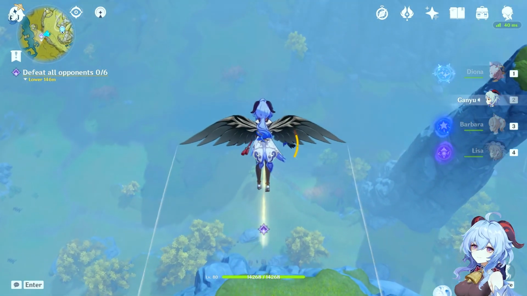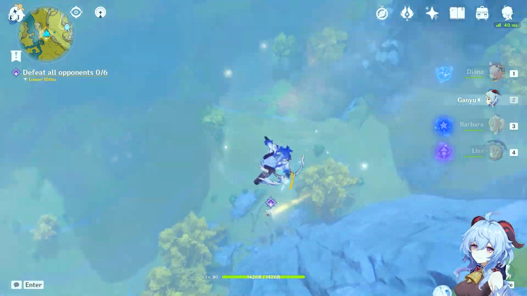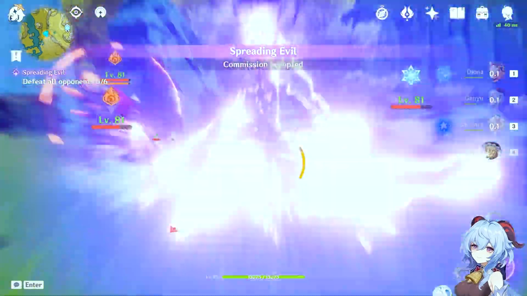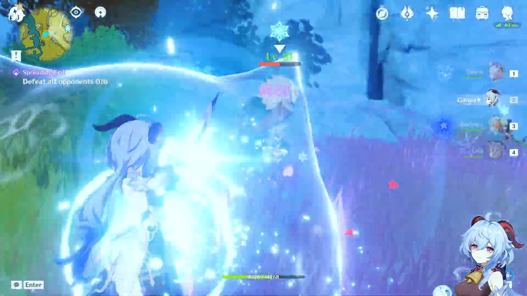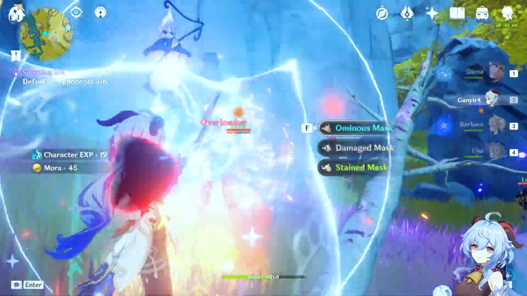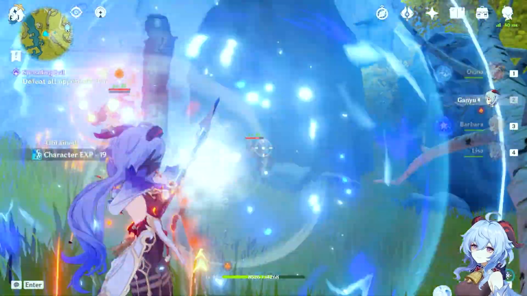Now, when it comes to artifacts, Blizzard Strayer to me still seems like the choice because of all the cryo damage her kit has. But the fact that Wanderer's Troupe actually works with the arrow and the bloom to give her a 35% bonus, it could also be an incredibly viable set, maybe even better. But we'll have to see how the testing goes. It's definitely a really attractive option, and who knows if there's some sort of hybrid that's also good too, like two Blizzard, two Gladiator.